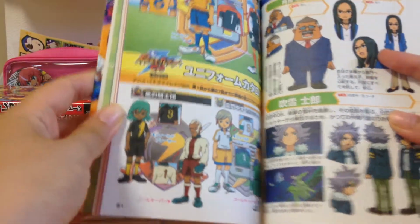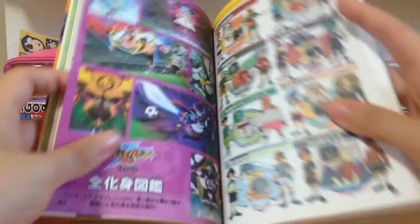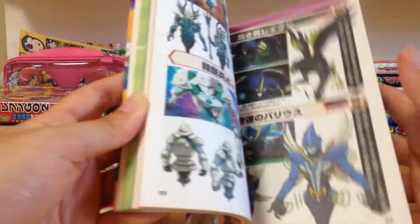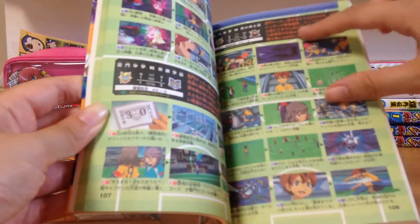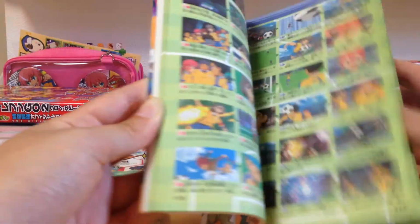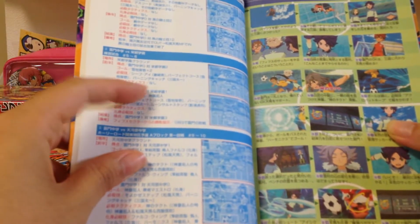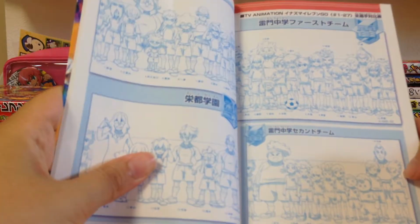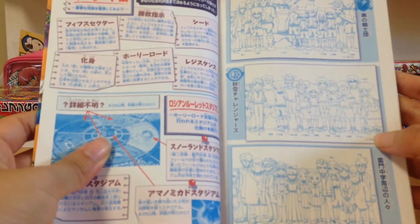And then it goes on to include the uniform of both the player character and the goalkeeper. And then it has the Keshin index here, so all of the Keshins are here. And then it has a complete guide of the matches. It goes through what happened in all of the matches, very detailed. And then finally it has, in even more detail, exactly what happened in the match, like for example, who scored the goal, what Keshins were used, if they were used, and then it finishes off with a height comparison chart and keywords through the series, like Keshin, Holy Road, things like that.